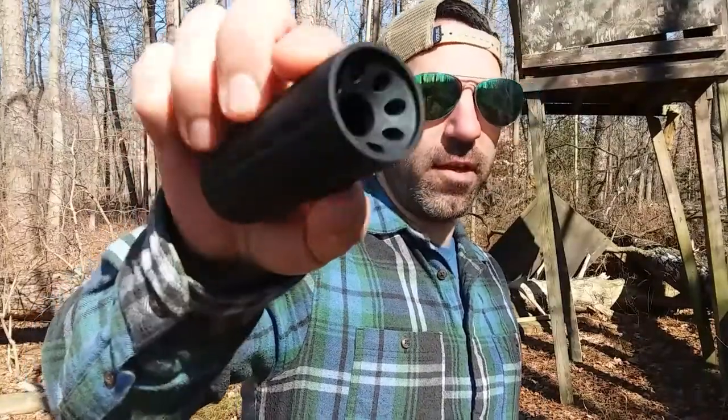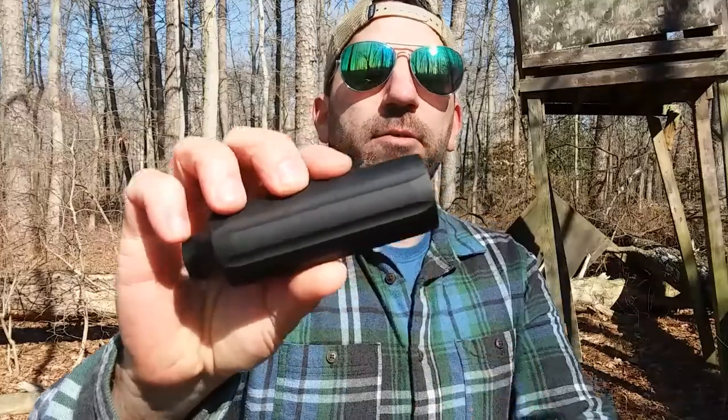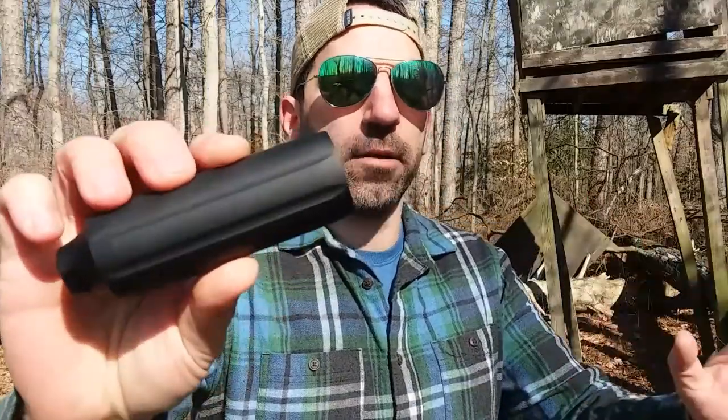You see, I remember a video by Max Headspace 9mm. He had a 9mm with a threaded barrel, and he had one of these on it. This is a Cow Valley Linear Compensator. There's no baffles in it, so it's not a suppressor or a silencer. What it does is it removes the blast you get from shooting from blowing out your eardrums and moves it downrange. So you'll be able to shoot without ear protection. I saw that and I was like, wow, I gotta do that.